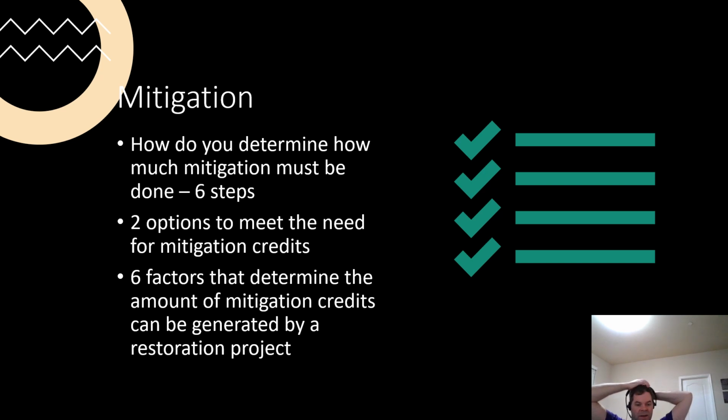Type B is uncommon but vulnerable habitat. This includes things like Carolina Bay. And then type C is habitats that don't fall within the primary or secondary habitat categories, and these are habitats such as bottomland hardwoods. The third step is existing condition.